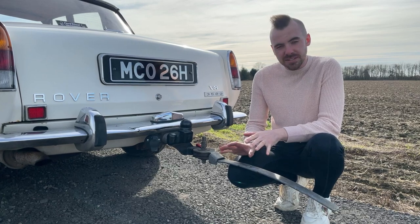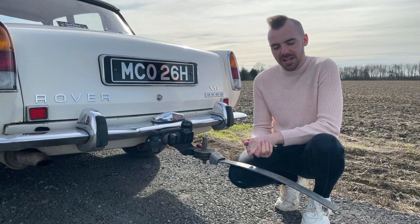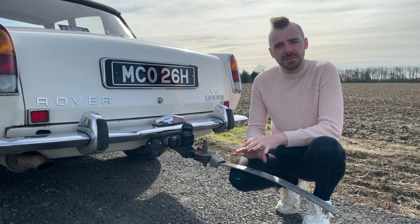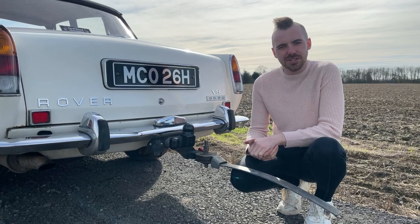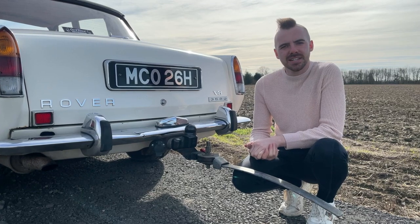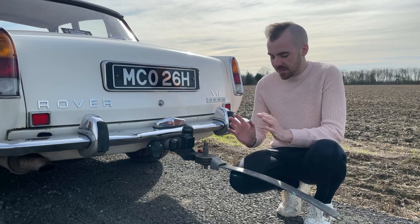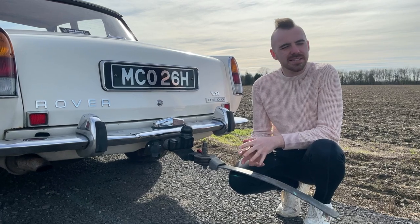They're not completely maintenance-free — you have to check the pads are working and that the adjustment is set up correctly. But I know quite a few people who've gone back to these with their modern setup and swear by them. It's certainly not a gimmick from the past and it's just another thing that goes with towing with a classic car. Stability is probably one of the main issues you would face, but something like this just makes it that little bit easier.